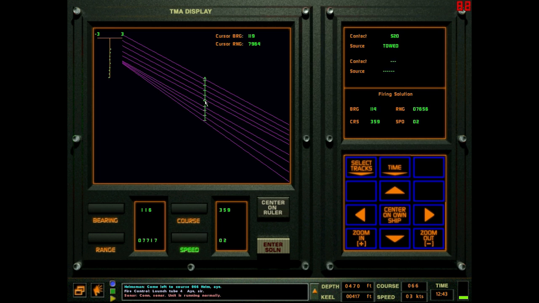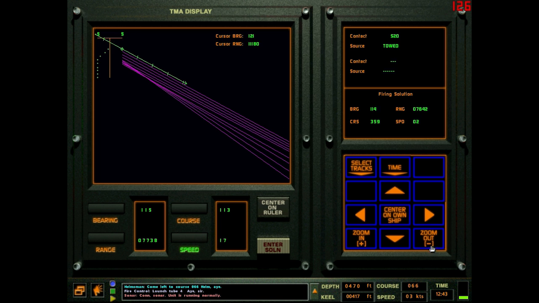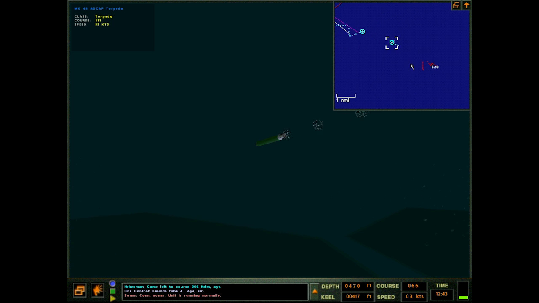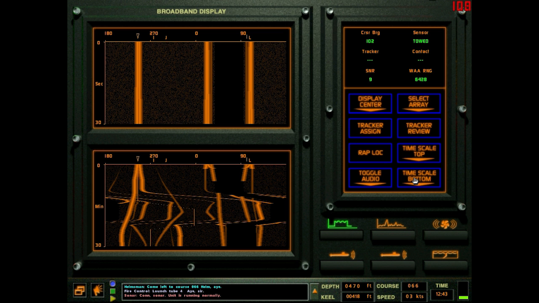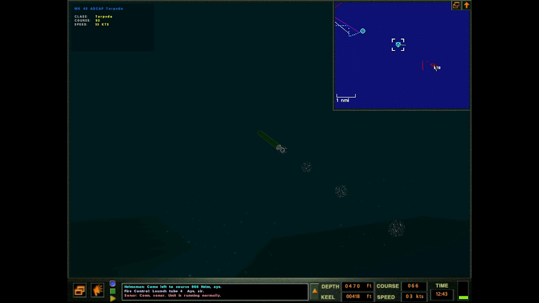He can run away all he likes at this speed. He's not running from this. Should be fine. So I'm assuming he's going to be doing something like this now. Oh, zoom out. He's probably going to be running like that now. Should not be a problem for our torp to deal with. Except that's not really what I'm seeing with the broadband trend here. Where would he turn if not away from the torp, though? The fact that he was going parallel before and now he's turned away could just mean he's going parallel with another respect now. Oh, did this go active? Is it locked on? No, I think it's snaking.